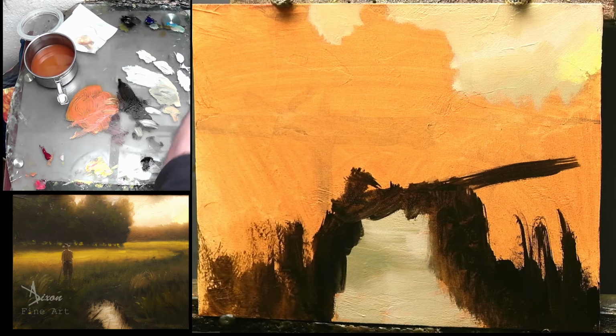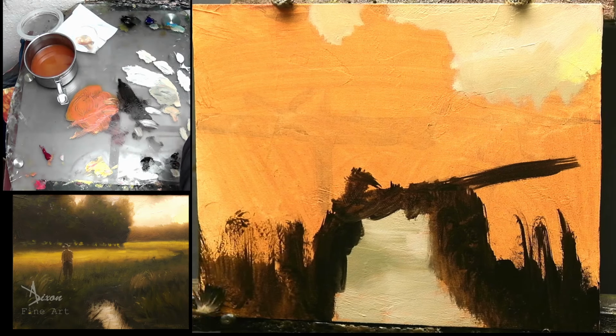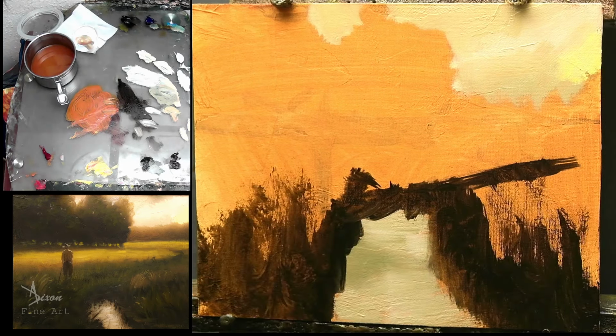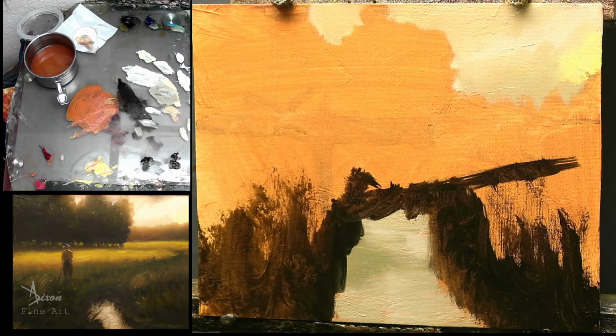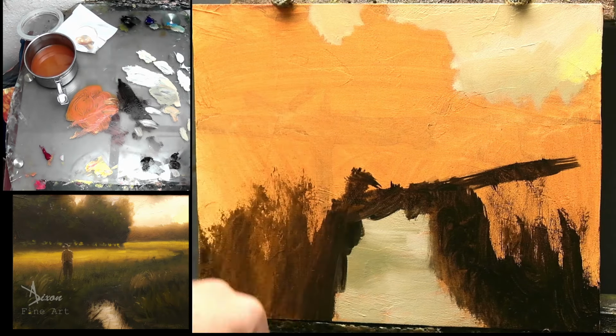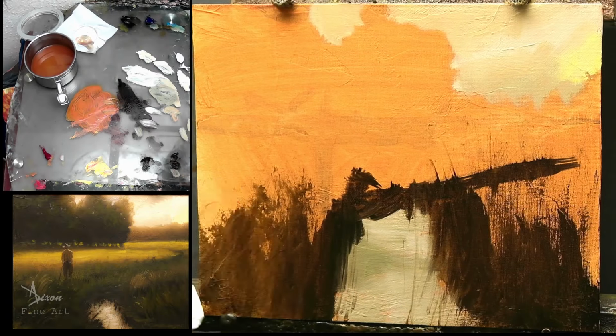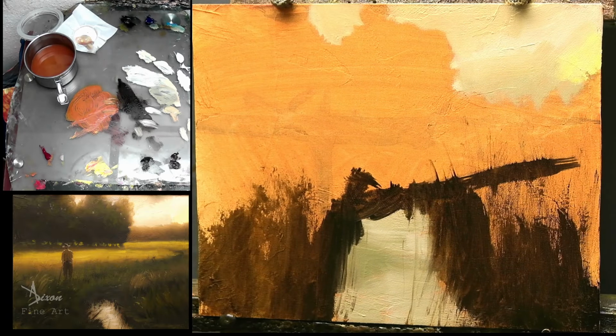Now you see that's nice and thin on there. That'll allow me to put a lot of texture in here. There we go. Now I'm just going to work on the base of the trees here.